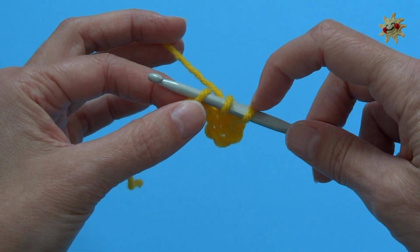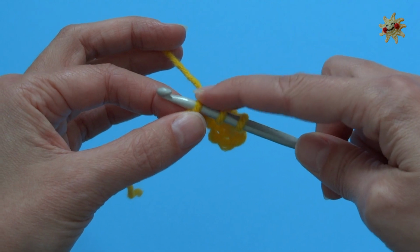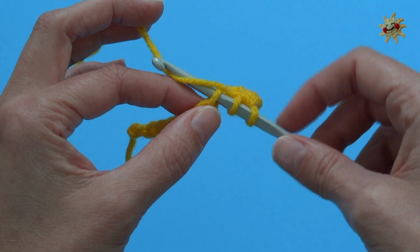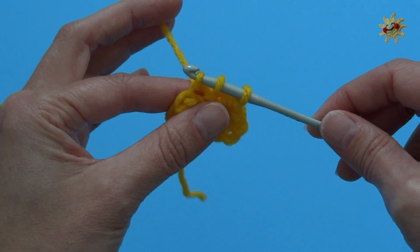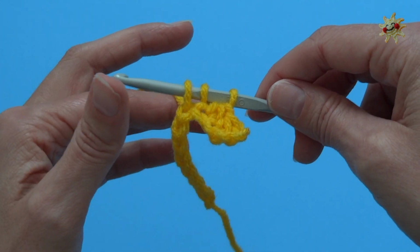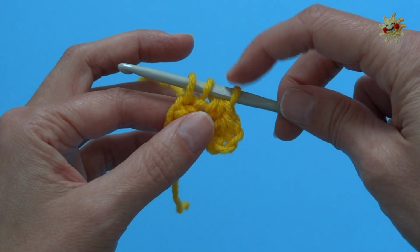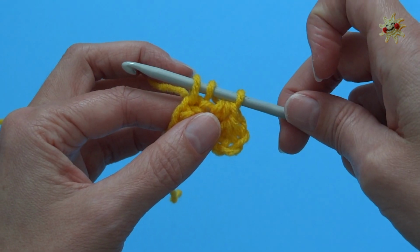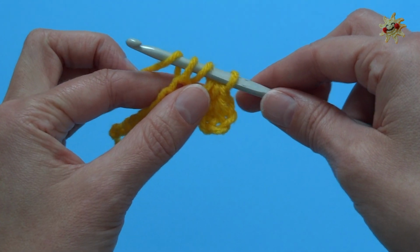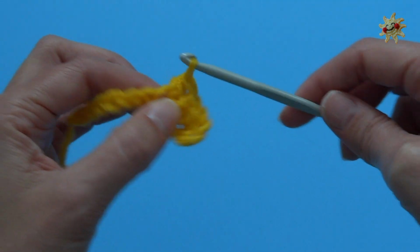So you've got loop 1, loop 2, and the working chain on your hook. Wrap your yarn, pull up a loop into that working chain so you've attached your stitch to your foundation row. You have 1, 2, 3 true loops on your hook. Wrap your yarn around your hook, pull it through all 3.